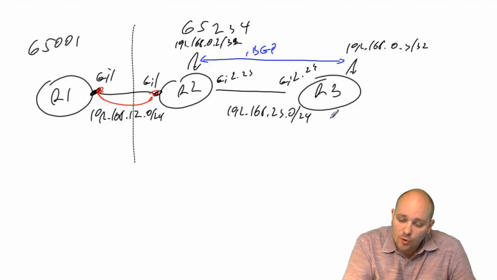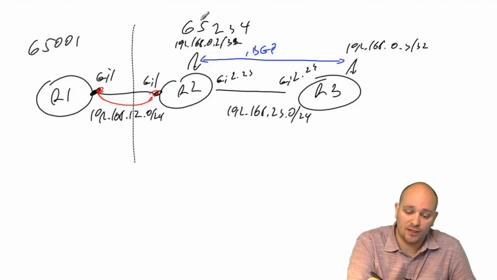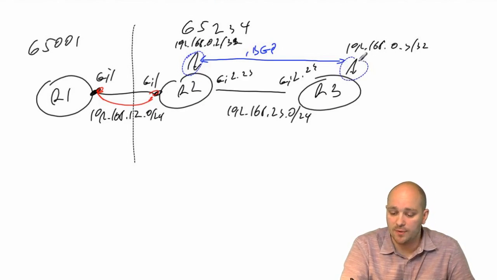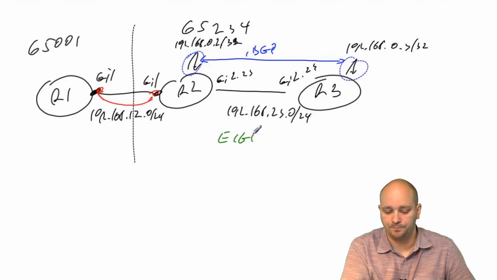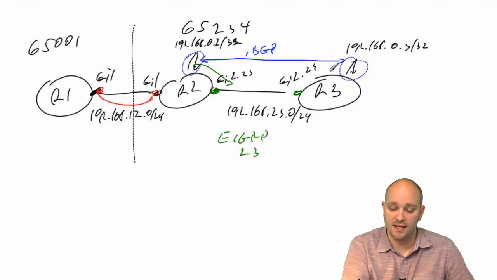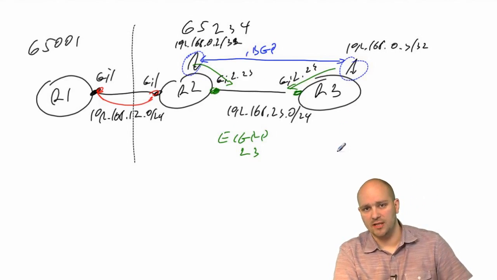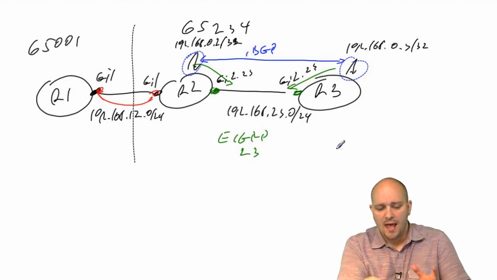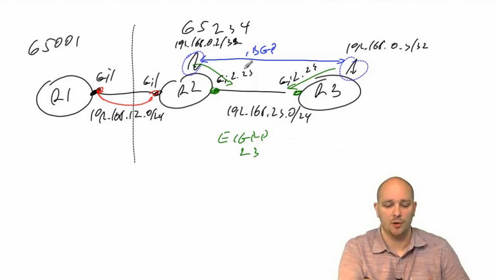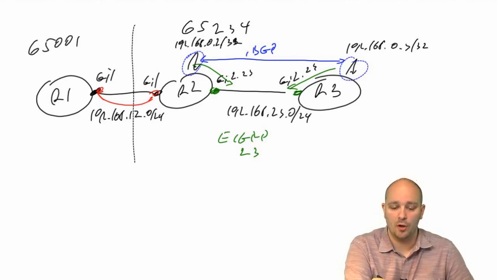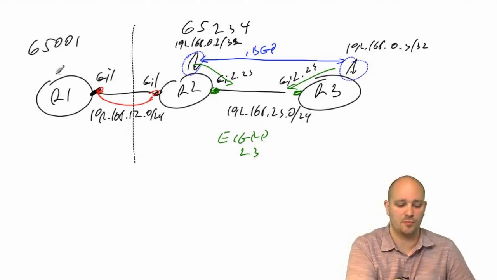That means that I need to have some underlying protocol so that this loopback here can actually reach this loopback here. So let's run EIGRP. I'm going to run EIGRP 23 on these interfaces, and I'm going to advertise the loopbacks into this EIGRP 23. If I build this correctly, and if I build this BGP neighbor here, let's examine what is going to happen with the BGP update as it arrives from R1.